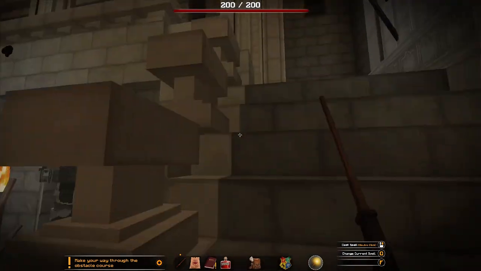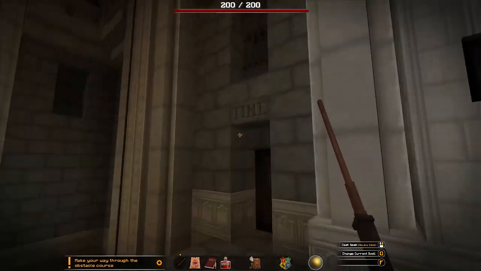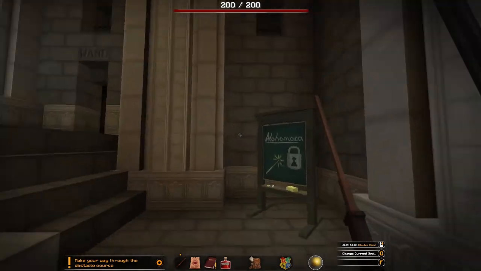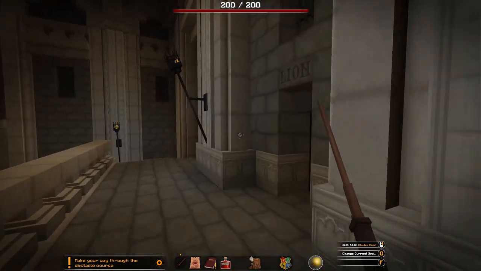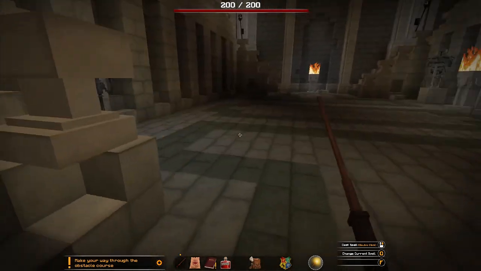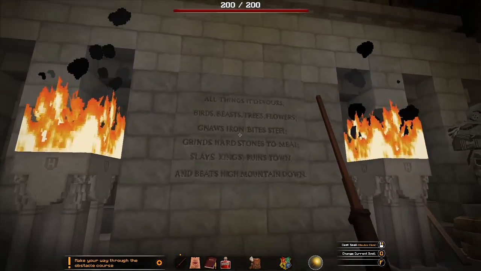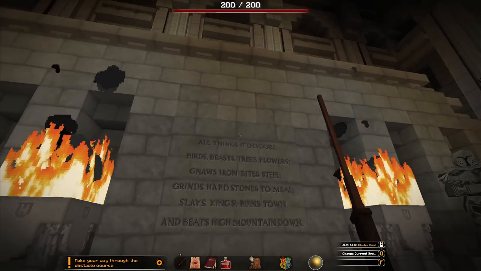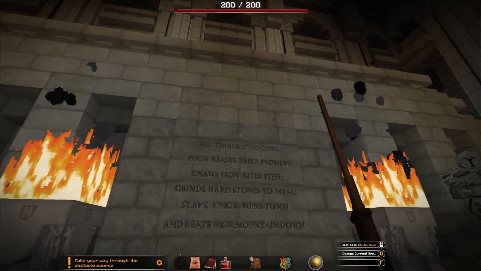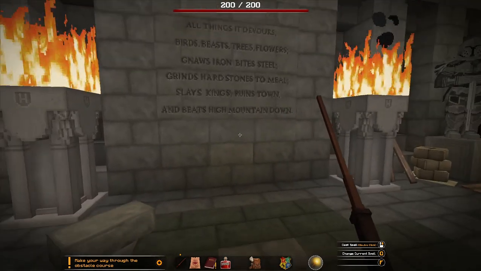Oh, this is quite fancy, isn't it? Alright. What's up here? Wind. Water. Time. Okay. Here we go. Oh, no. Wand. Lion. Death. Okay, so what's the script here then? Here we go. All things it devours. Birds, beasts, trees, flowers. Gnaws iron, bites steel, grinds stones to meal. Slays kings, ruins towns, and beats high mountain down.